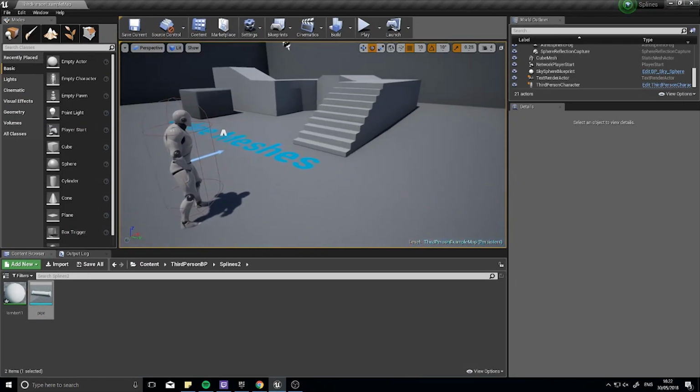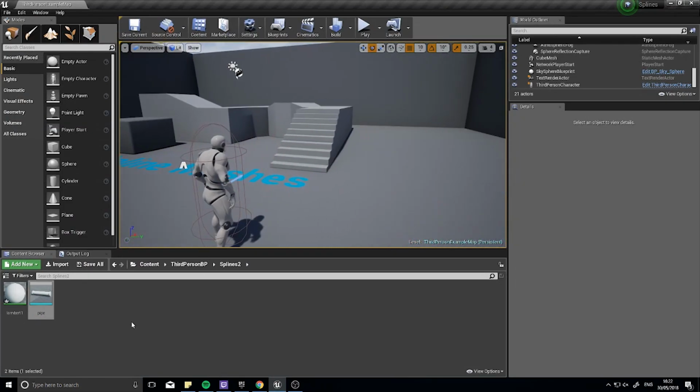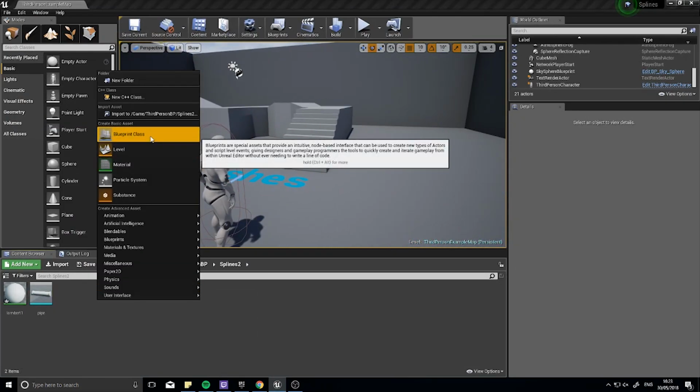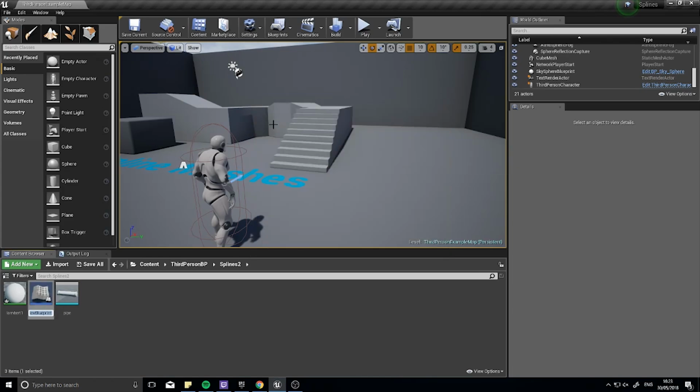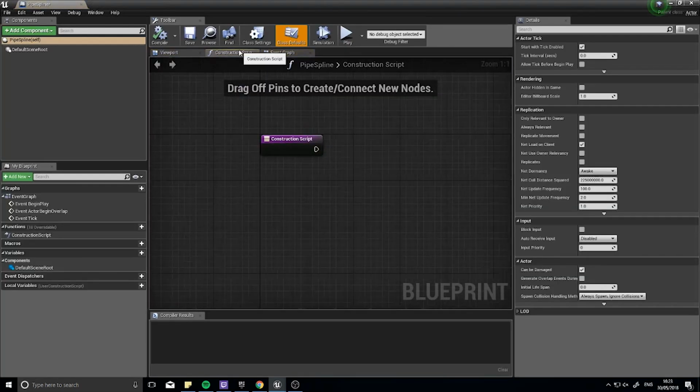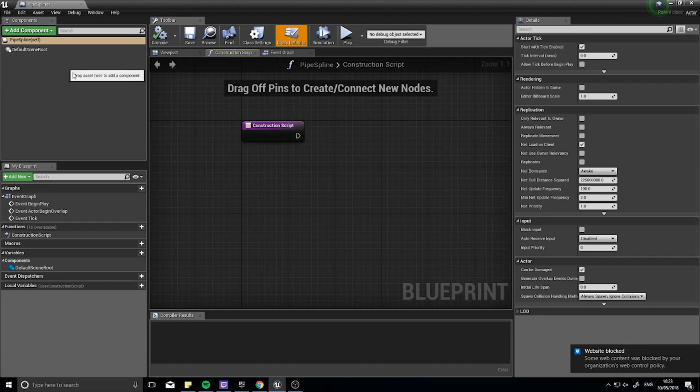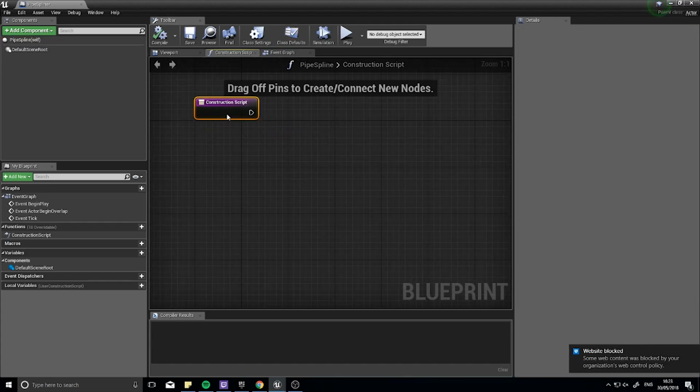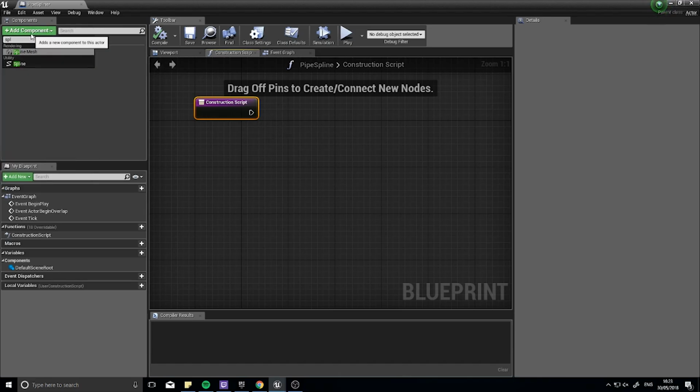For this to work, we need to make an actor. So we'll make a new blueprint class, actor, and I'm going to call it pipe spline, and we want to open it up. The way this works, if you followed along with the last spline video we did, is we use a spline. To do that you go to add components and type in spline.